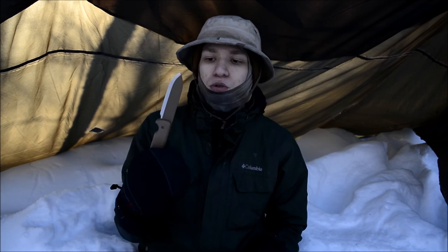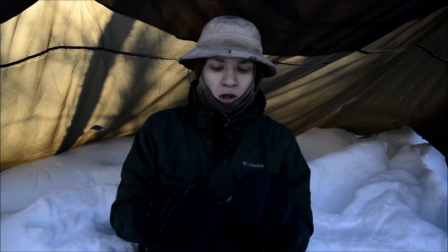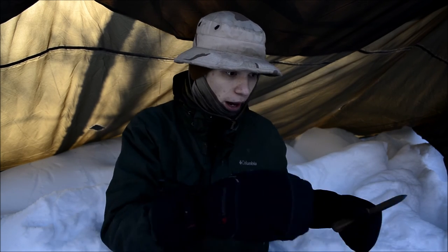This is made out of A2 tool steel — arguably probably the second best steel on here, depending on how you like D2 slash Niolox. Very awesome steel and a very awesome knife. Coming in at $150, it's pretty reasonable especially for the fact that these are custom made. I'll be using it more heavily, and I'll roll in annotations if I find any weaknesses on this knife or any of these knives throughout more extensive testing that I'm planning to do in the spring and summer.